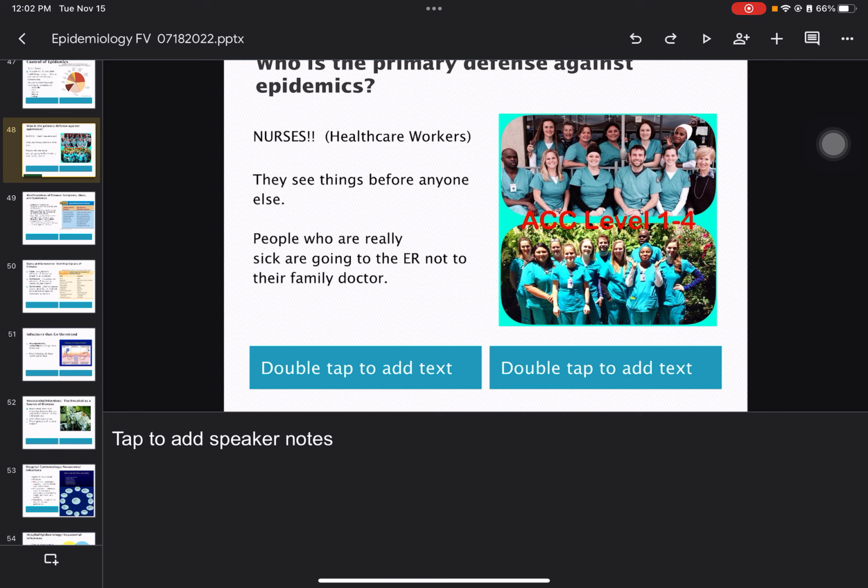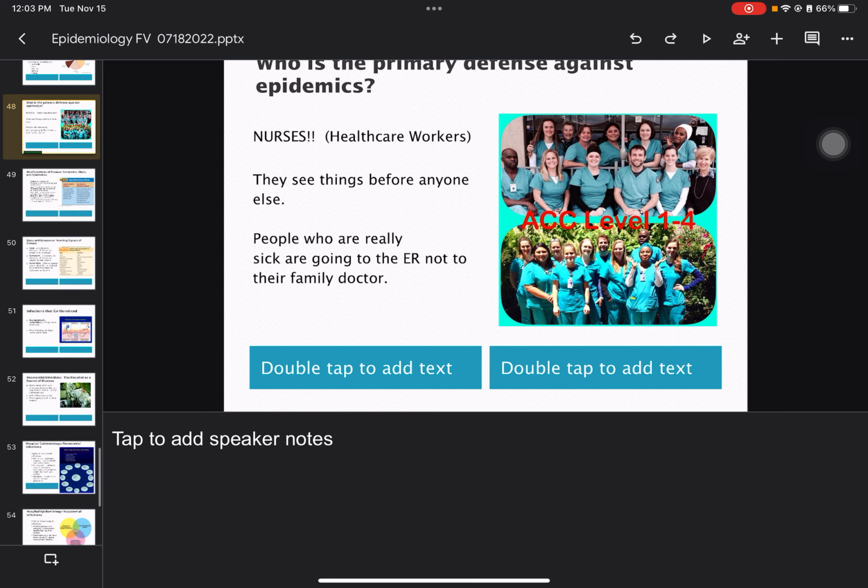But nurses are really important because a lot of times they're gonna be at the front of an outbreak. They're gonna be working with patients and they're gonna see, hey, in the last hour, I've seen 6 patients with all the same symptoms. You start talking to other individuals and find that likewise, they've seen the same kind of things, and what you're seeing is the beginning of an outbreak, right?